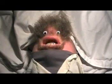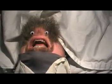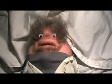Sperm are produced in the testes and stored in the attached epididymis. During ejaculation, sperm are passed up the vas deferens, two ducts that circle up behind the bladder. Fluids are added by the seminal vesicles, and the vas deferens turns into the ejaculatory ducts. These join the urethra inside the prostate gland. The prostate adds further secretion, and the semen is launched through the tip of the penis.